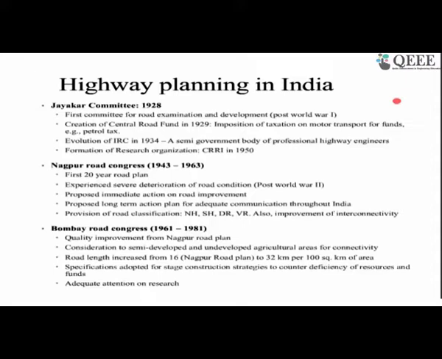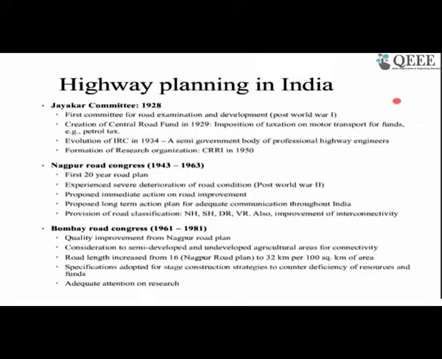was formed in 1950. As per the Jayakar Committee's suggestion, the various 20-year road plans came up, which is the Nagpur Road Congress from 1943 to 1963, which met in 1943 and came up with the first 20-year plan. And what was their main motive at that time? Basically, people started constructing roads, and there was a fund which we needed to use to restore it and keep it in a condition in which the vehicles can fly.